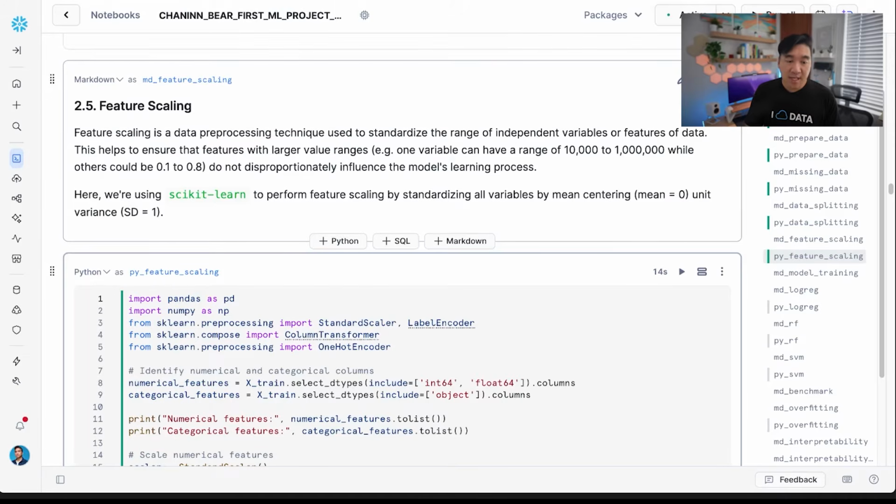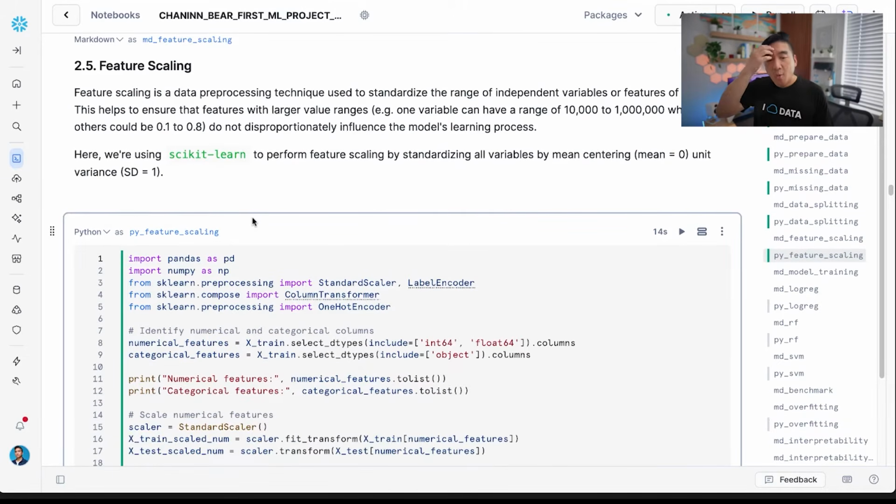We're going to do that by taking each value, subtracting the mean value, and dividing by the standard deviation. In doing so, you convert each data cell value so that the entirety of the column will have a mean of 0 and a standard deviation of 1. Sometimes you call that mean centering and also unit variance.